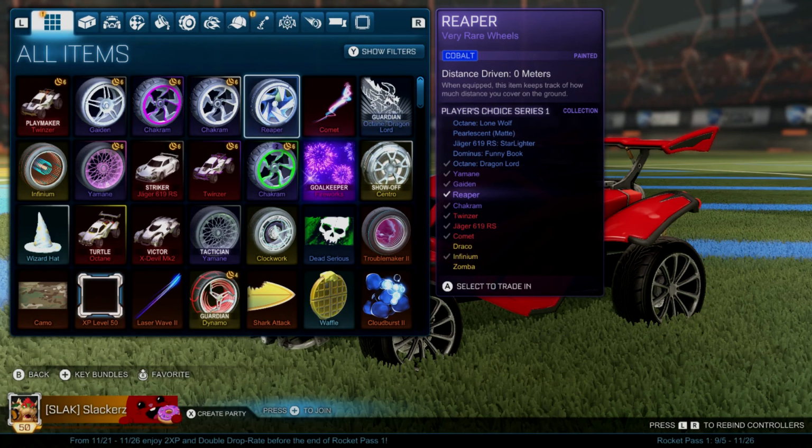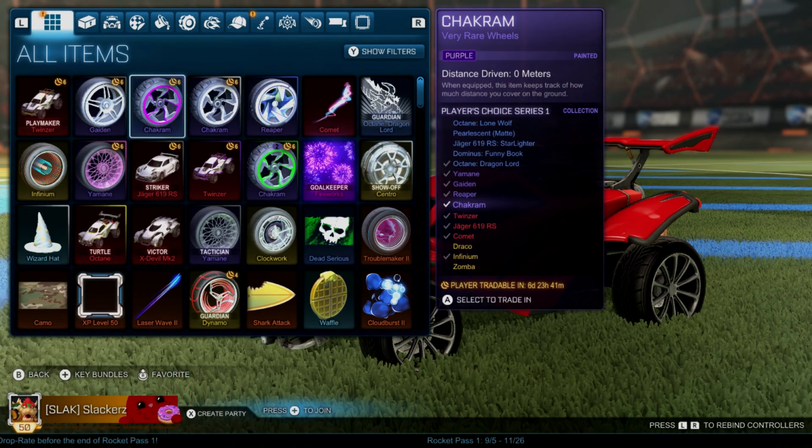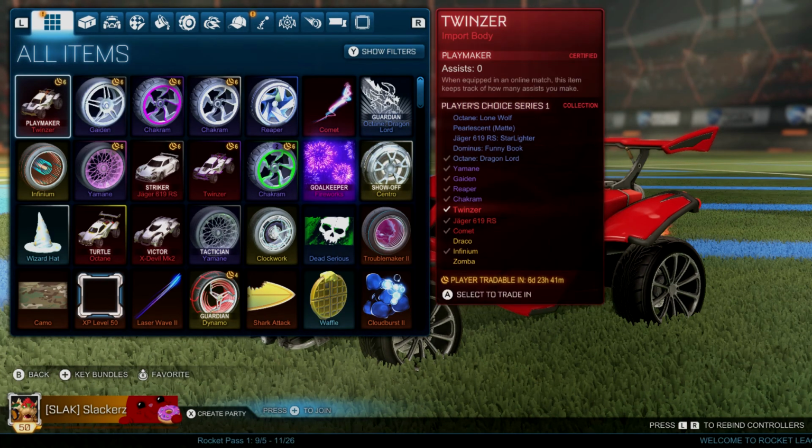Cobalt Reapers to end the video or opening. We've got the white chakrams. Absolutely dope. Purple chakrams. Great. Gray guidance. If those would have been white as well, that would have been nuts. And then another PCC import. Awesome. Alright, so not terrible.